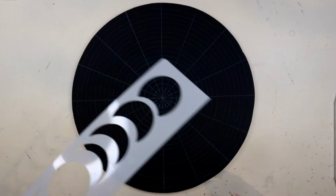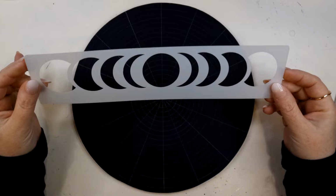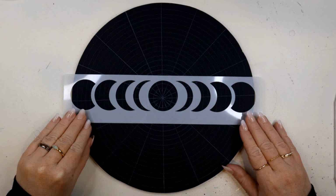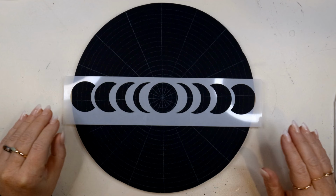I'm also going to be using this cool stencil that I made. I'll make sure that I have a PDF available for you to download, so if you want to use this, you can. It will be free for you guys too this time around, okay? And so we're gonna line this up like that. So I'm gonna line it up with my center circle.